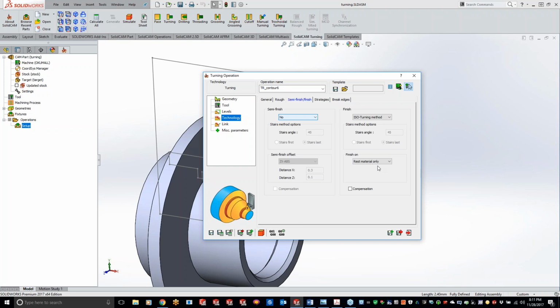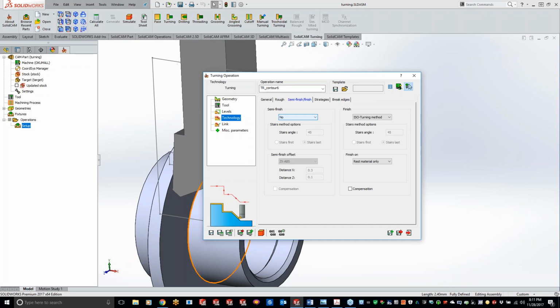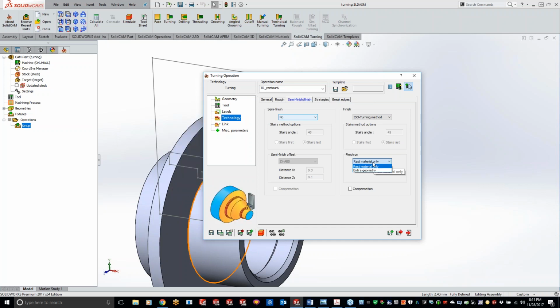This one gets a little confusing every once in a while for some customers. So let's say you're trying to finish the entire area, but it's only finishing just a specific spot. That's where you need to come over here and say entire geometry. That way it's going to do a finish cut over everything, not just the rest material.